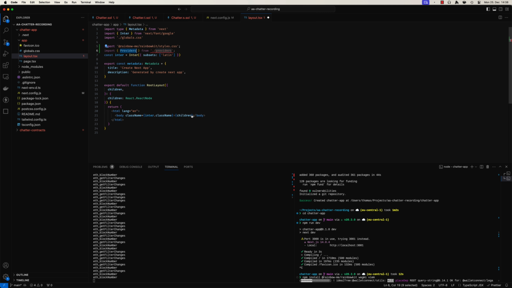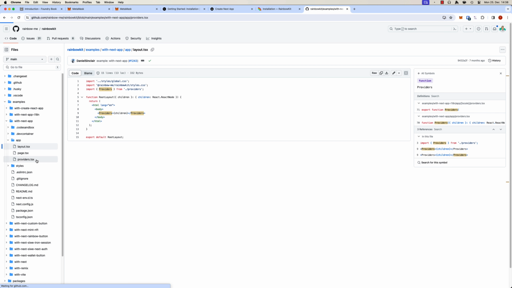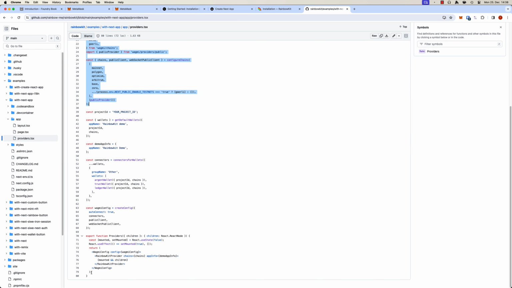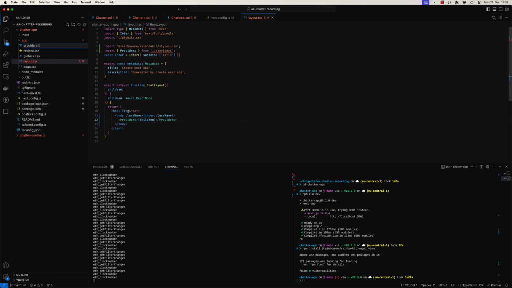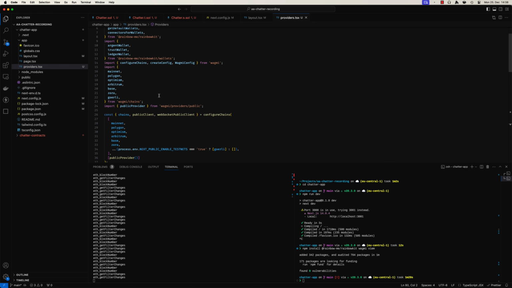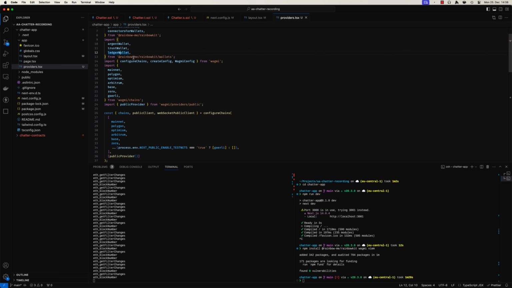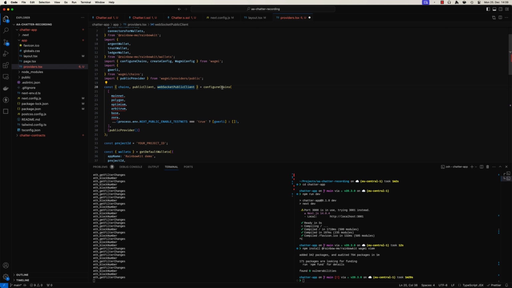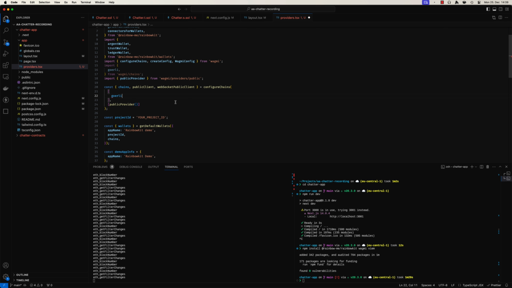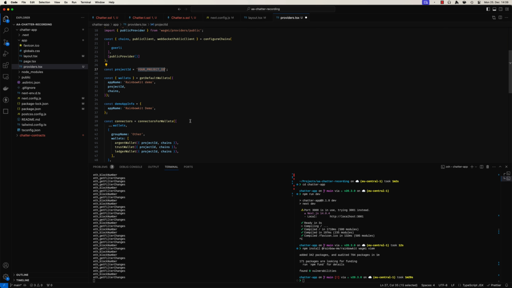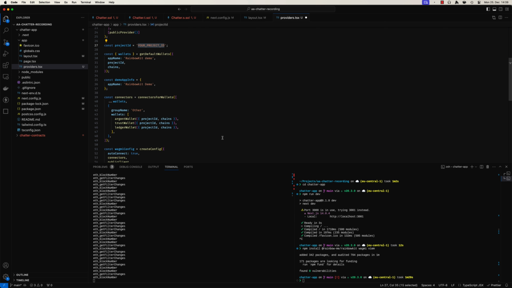So I have the provider, which is necessary to have the context and the configs, because there are a couple of components that with the server-side rendering from Next.js won't work. Now we have a number of providers. We have a number of wallets pre-configured, a number of chains that you can select, and we don't need all of that because we actually want to have an Anvil chain, which we are over here on the bottom left side of the window, which is still running. And later on, we want to connect to Görli. And that's it. I'm not expecting this chat app to run on Polygon or on mainnet.